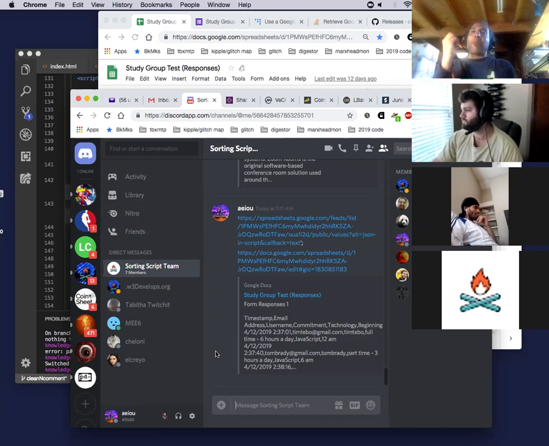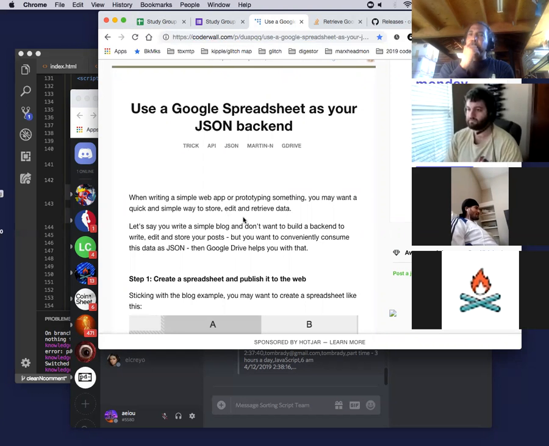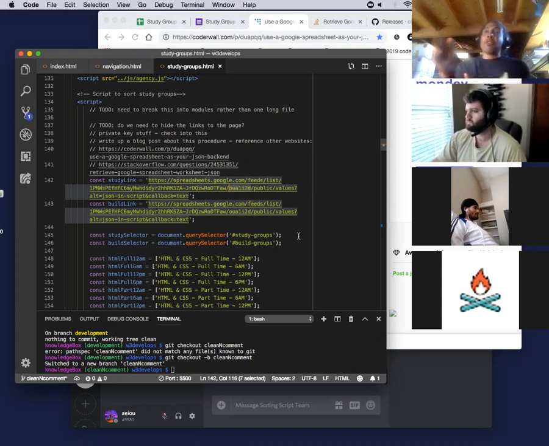And again, like I said, this is temporary. A lot of people use this Google Sheet hack, using Google Spreadsheet as your backend. It's a way to make something simple and prototype something. I think they're going to have that GID number. Yeah, that is actually this here. This is basically what tells the API call, when you're doing the fetch, which tab to look at. So if this is a spreadsheet with 7 or 8 tabs, I could pull the data off any individual tab, and that's what that number is for.